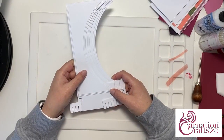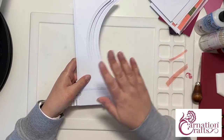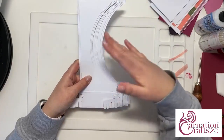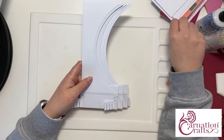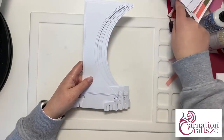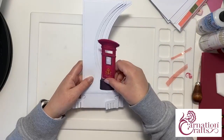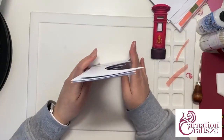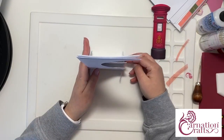Suzanne said, would you decorate it before putting it together? Yeah, absolutely, Suzanne. What I personally do is get the majority of the decoration done. So if I want to put any colours on here, any coloured papers, things like if I want to include the post box, for example, any larger size design I would have sorted and ready to go. Then once it's open fully, I'm going to take a look at it and see, right, where do I need to adjust things?